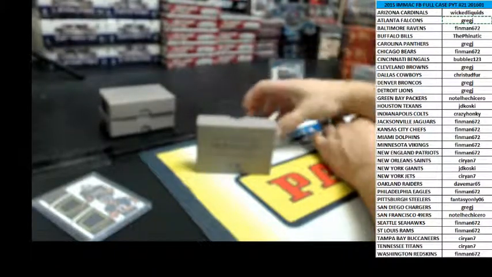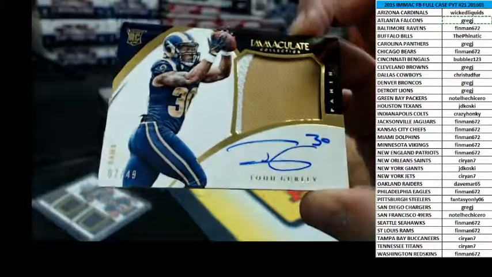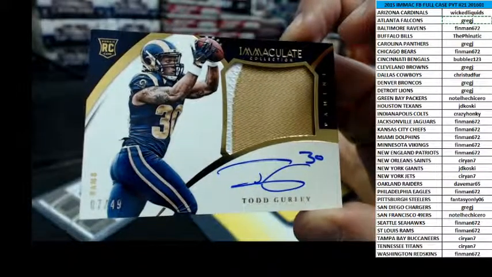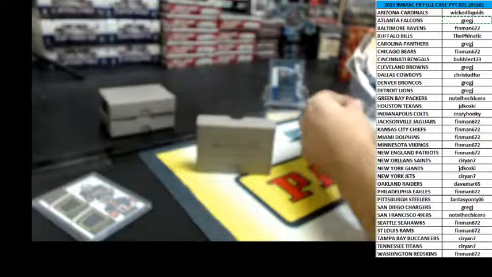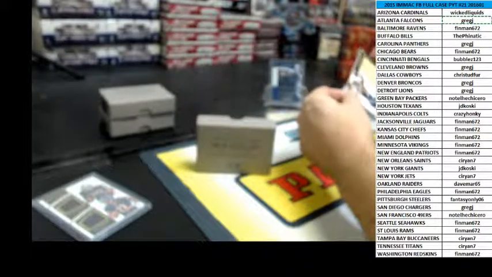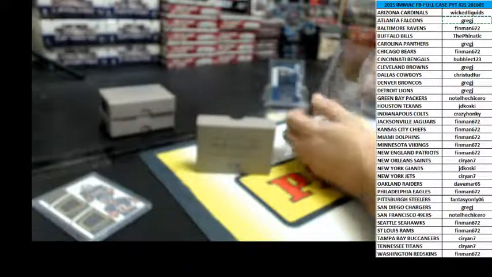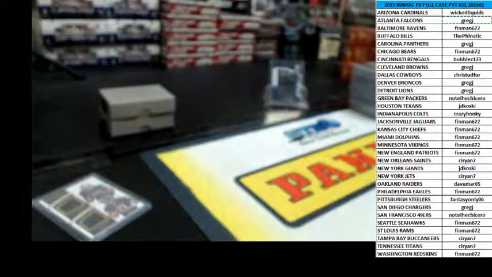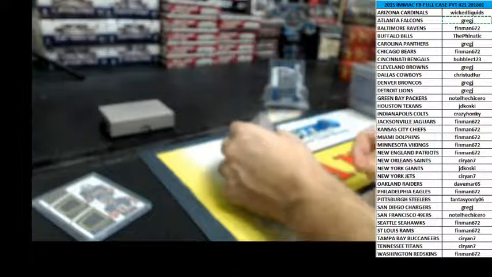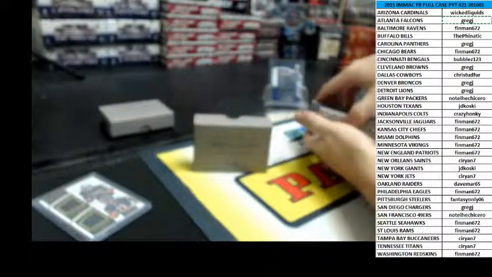Next up, two colored patch auto, 7 of 49 for the Rams, Todd Gurley. Rams are Finn Man. Mr. Gurley. That's box number four. This one's got to have a redemption. Yep.